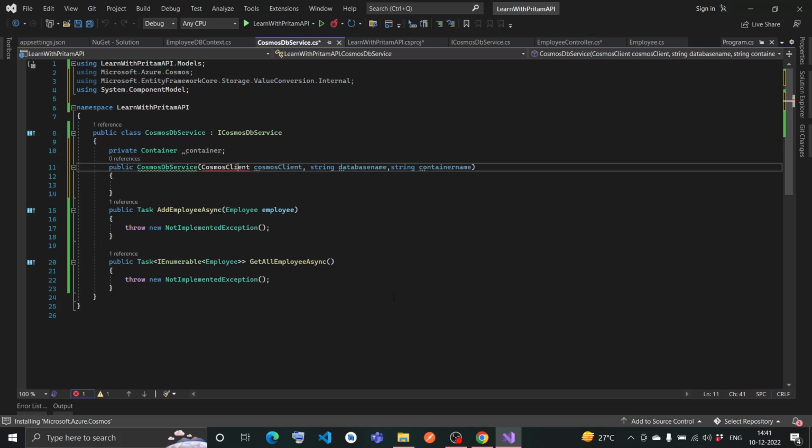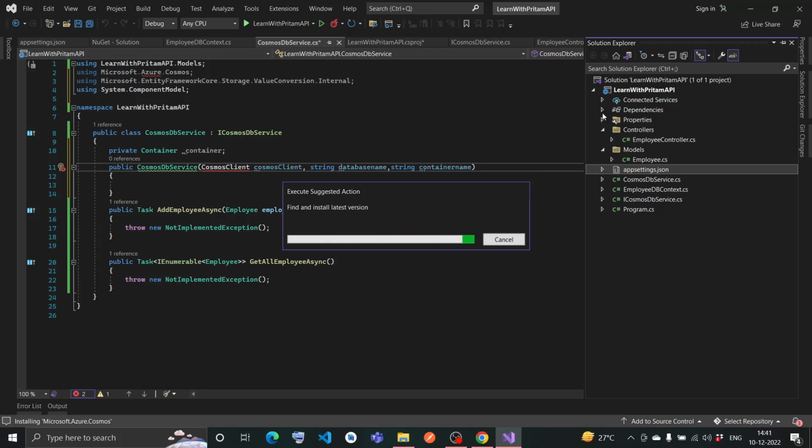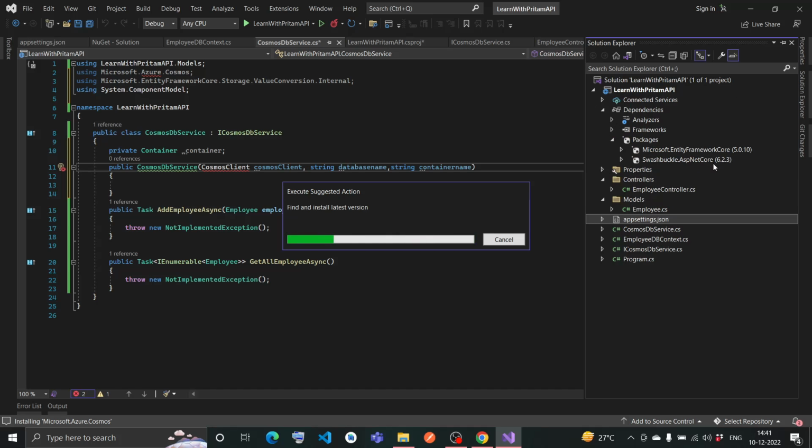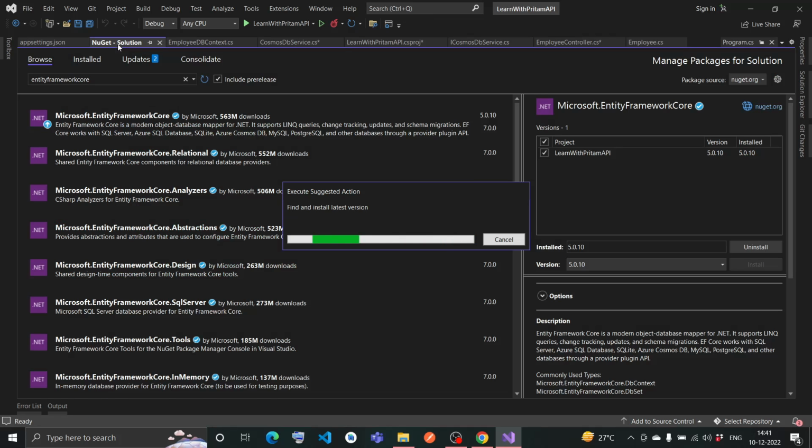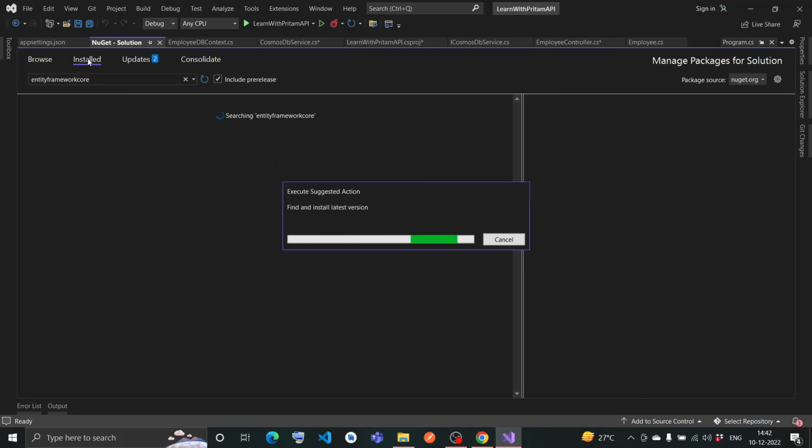Okay, yeah, it will automatically install it. Let me cancel it. It is not getting cancelled. Let me see inside dependency package. It is not getting installed anyway. I'll go here and let me see Cosmos.